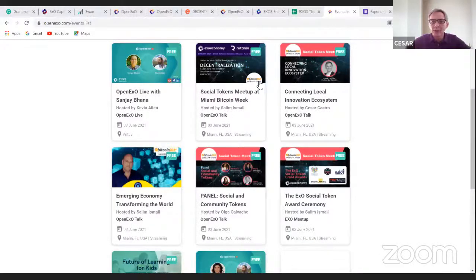Okay, I'm sharing now. So everything that is going on this week is already published in the Open EXO event. Just to summarize, we have the satellite Bitcoin 2021 event that is called Decentralization. This event is running all week and is organized by IIT. Scarlett and Jorge, who are also members of our committee, are running this event.